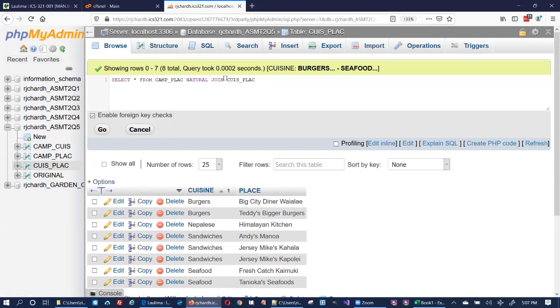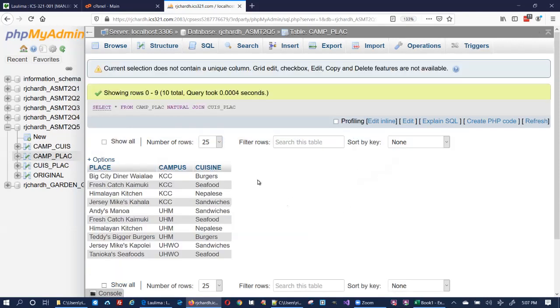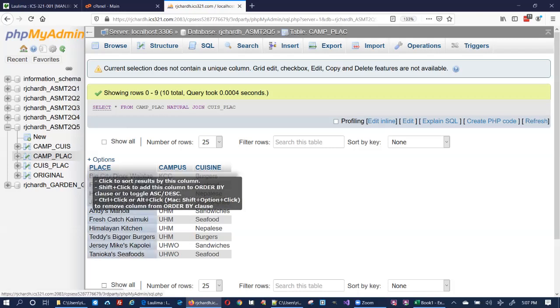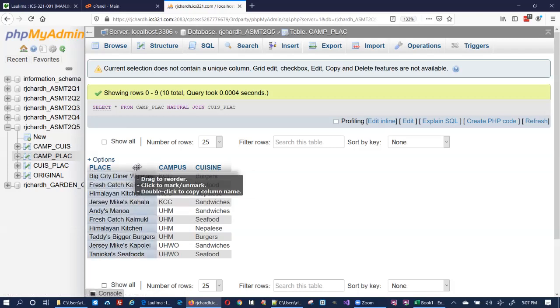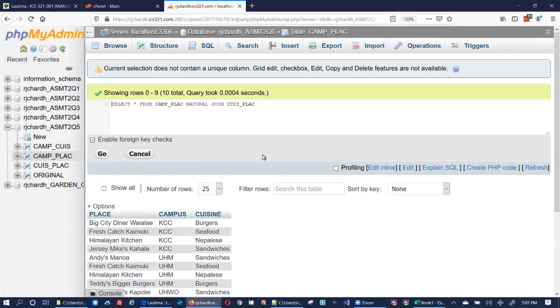This is campus place and cuisine place. If we take the natural join of those, we get our original table back. So in theory, we can make this look like campus, cuisine, place, if it looks better this way.